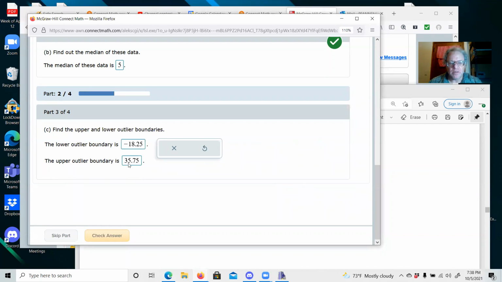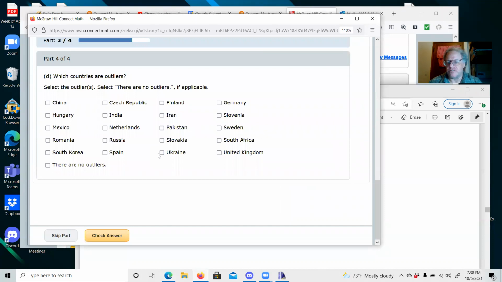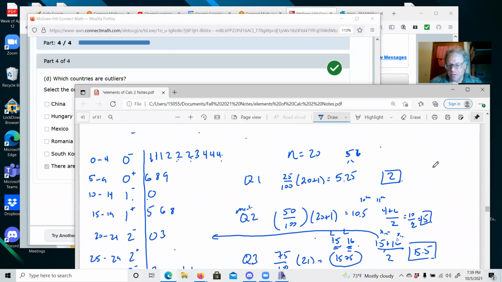We're going to check our answer. All right, they're happy. That's good. Are there any countries that are outliers? And there wasn't. I mean, even Russia was in bounds with the 33. You had to get to 36 before you said, that was weird. And nobody had a negative one, so we don't have to worry about that. Check your answer. All right, now, let me give you a couple more questions.